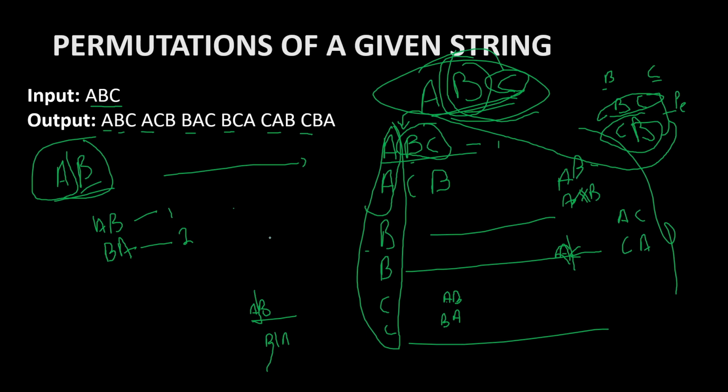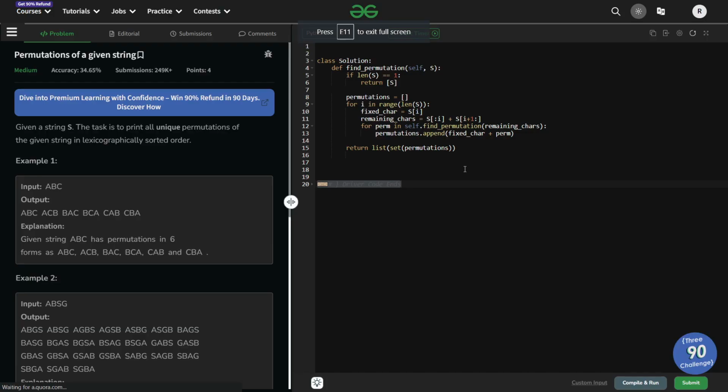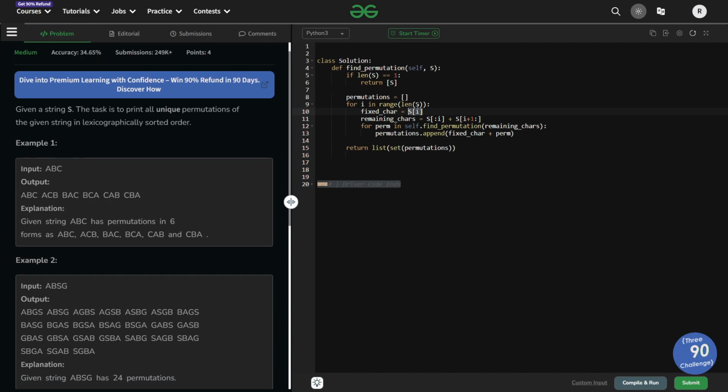If the problem hasn't been clear, we will be taking a look at the code. I hope after taking a look at the code, you will understand this question properly. So this is the coding part of the question. As I mentioned, we will be taking one loop outside, and this outer loop is used for fixing the values. The leftmost values are fixed here. In this ABC example, we have total 3 length, right? So it will repeat 3 times. First it will fix A, then it will fix B, then it will fix C.